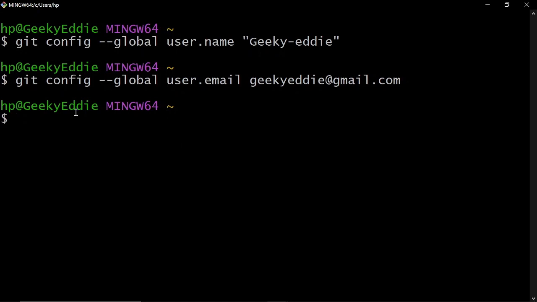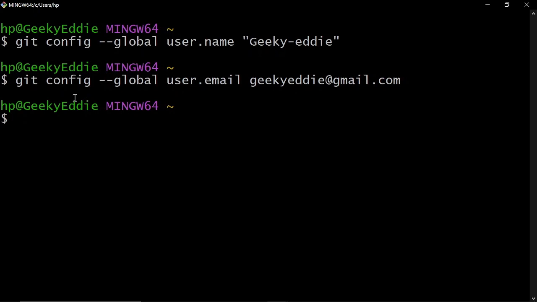Now we've been making use of this git config command, and I'm pretty sure you don't know what git config means. So in the future, anytime you come across any command and you're having a hard time trying to tell what it does, you can just go ahead and ask Git for help using this command.